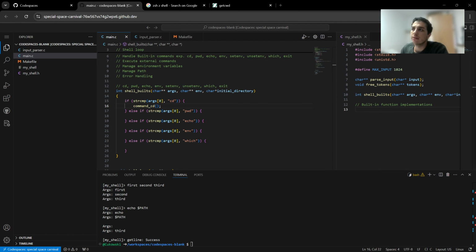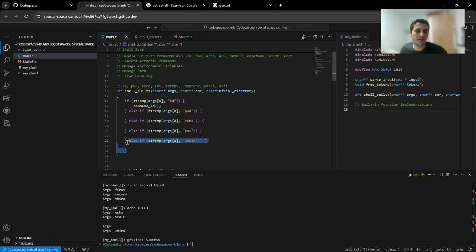For example, we will have command cd, as I said before. I am not doing set env and unset env yet because we will be dealing with env at a later point.